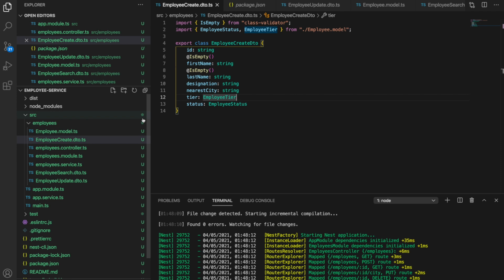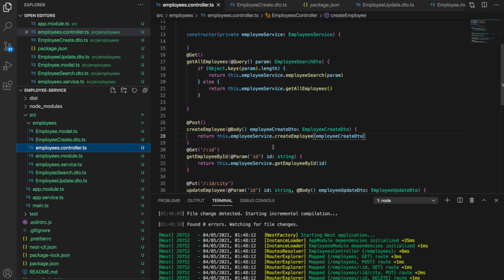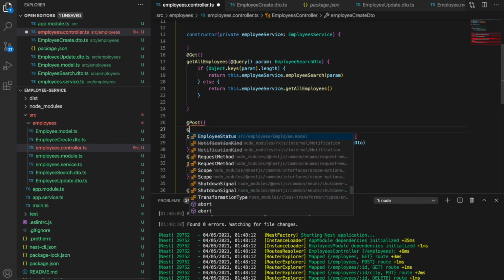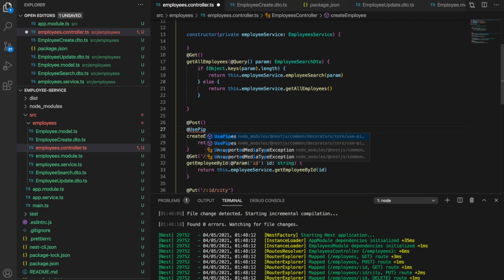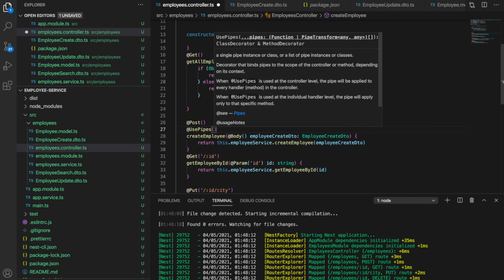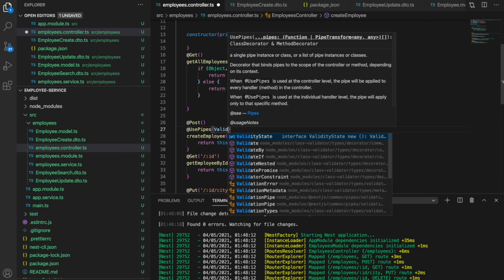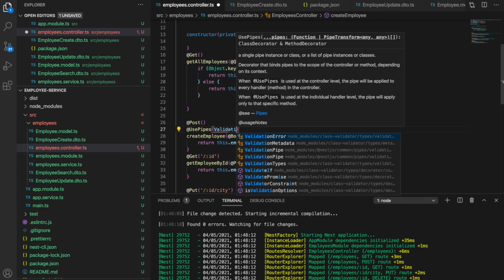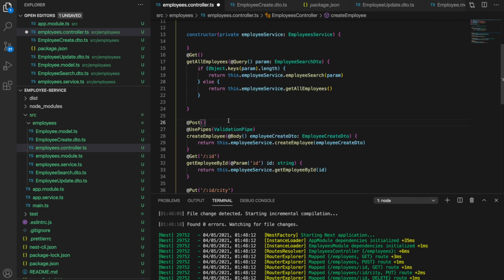Right, so let's go back here. We just modified the DTO, right? That is not enough. We need to tell the controller, hey, go ahead and use this pipe when you create employees. How can you do this? Use the UsePipes annotation, decorator, right? In the Java world this is an annotation, but here it is a decorator. Use the pipe decorator. So what is the pipe you want to use? ValidationPipe, because this is a built-in pipe that we have, so we don't need to tell anything.